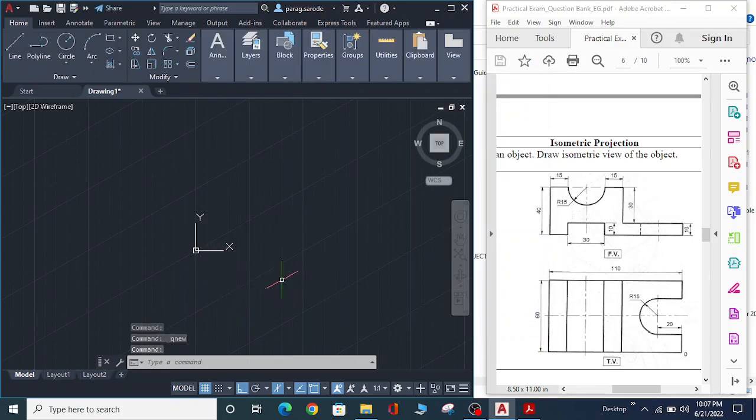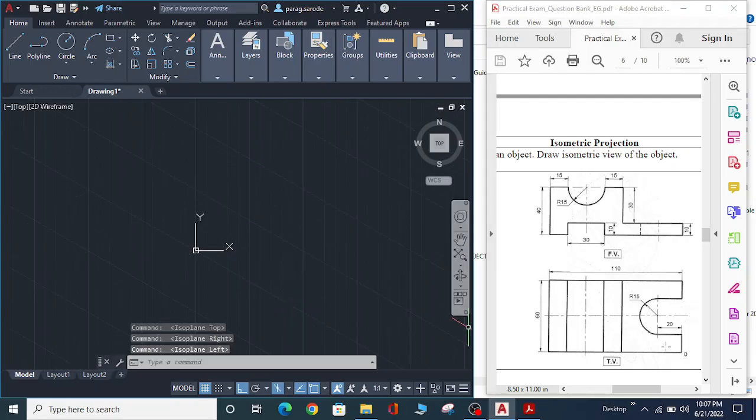For drawing the isometric object, we need to keep the ISO drafting mode on. For that, we need to click on this icon. Then we can toggle it by using Fn+F5 if you are using a laptop, or simply by pressing F5 on a desktop, and we will be able to change the planes like this. So this way we have changed the plane, right? This is the ISO plane top, this is the ISO plane right, and this is the ISO plane left.